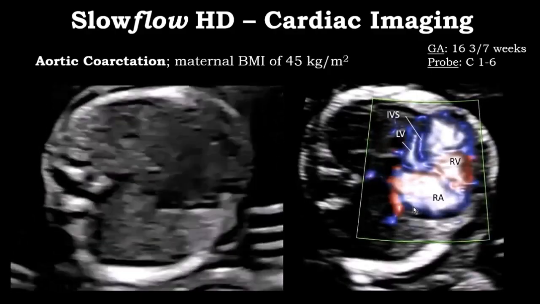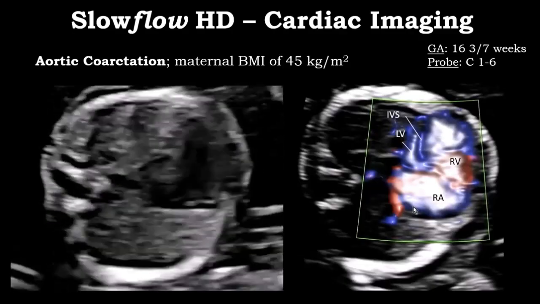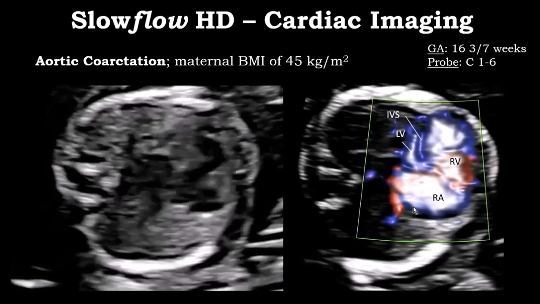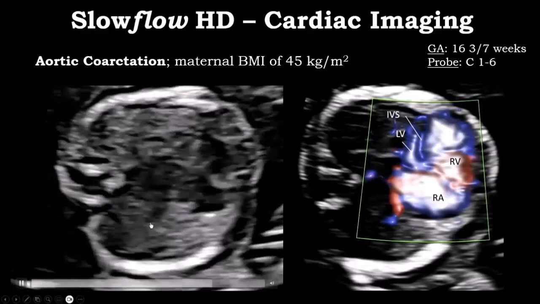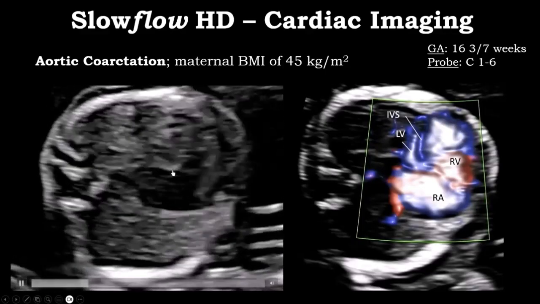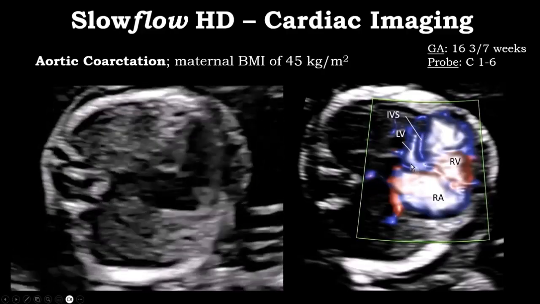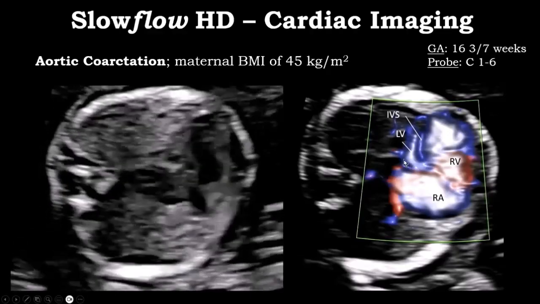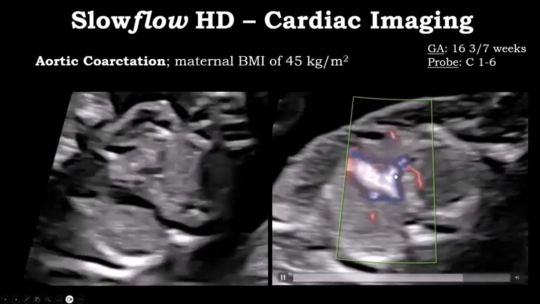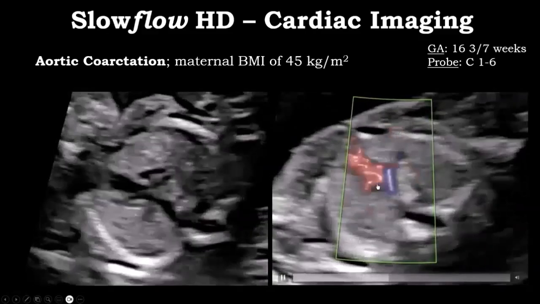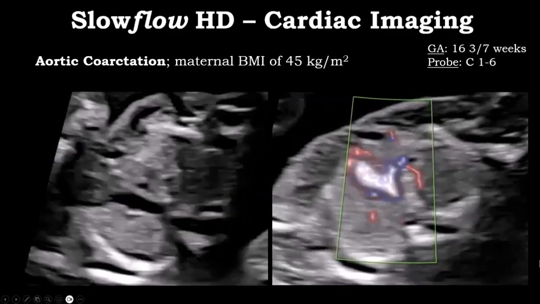This is an example that I would like to use to illustrate the real value of this technique. So that was a challenging patient. We suspected the aortic coarctation, but the question was, is there any flow across the mitral valve, and is there any left ventricle left? And you can see that here we were clearly able to visualize the interventricular septum, and that left ventricle was borderline. And here we were able to visualize the smaller aorta in contrast to the pulmonary artery, and the vena cava and persistent LSVC and drainage of the azygous vein.